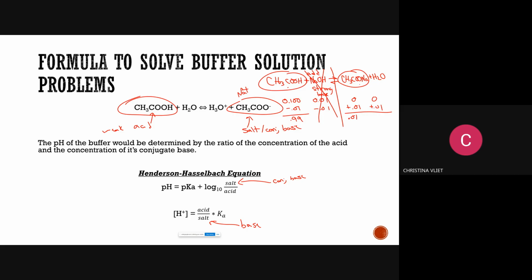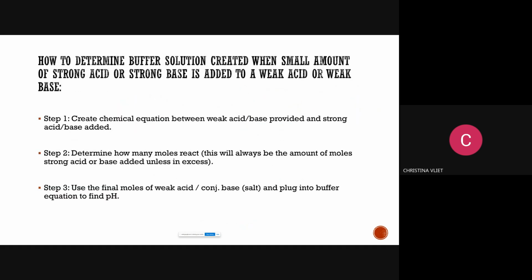And this is the other type of question we're going to encounter in your math questions, your homework questions that you have. Yes? All right, so this is what you're going to do. If this situation comes up, and I'm going to show you in practice examples, I have up to 3 we can do. Step 1, we're going to create a chemical equation, even if they don't tell you to, unless you can do it without creating the chemical equation. So we're going to create a chemical equation between your weak acid or base provided and the strong acid or base that they're adding. So you've got to know your strong acids and strong bases by heart, right?